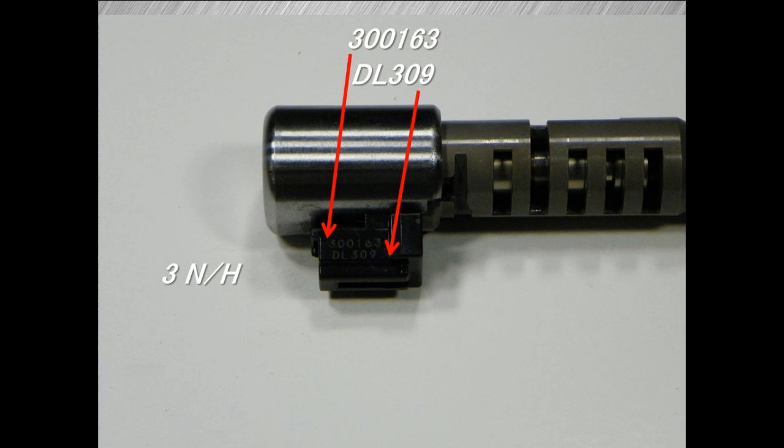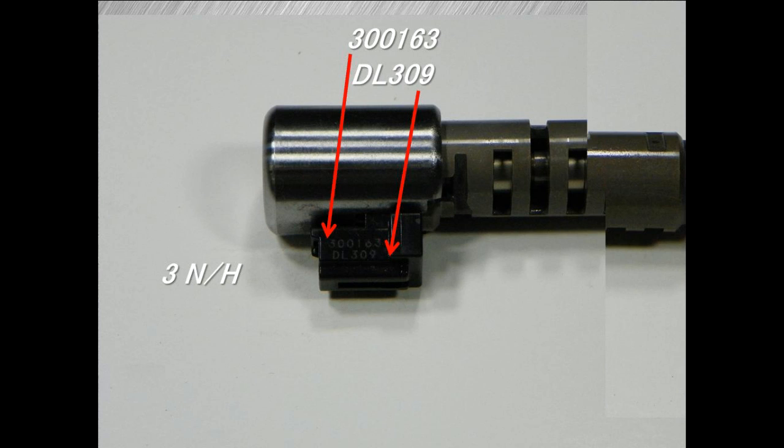There will be some markings on your solenoids. Those are markings for the manufacturer, and others for Jatco to use based on flow rate characteristics of the solenoid and so forth. Bottom line is they don't really mean anything to us. You will find different markings on different solenoids. And again, that's the reason you want to make sure you put the solenoid back in the correct passage.